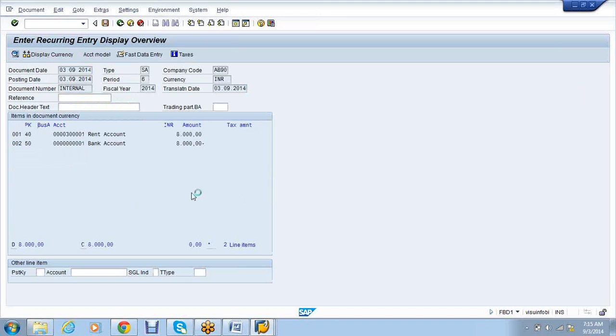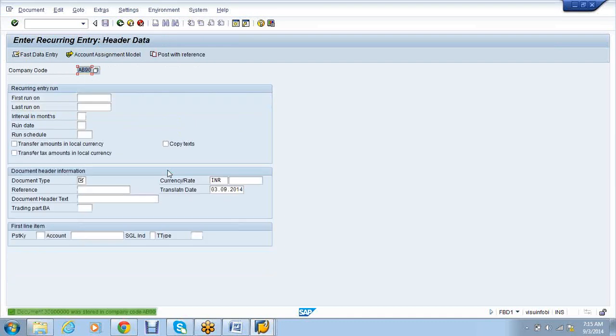Similarly, one more recurring document template I will create. Now this time, all the configuration is same. I'll just give the run date as 29. 40. Give the insurance paid GL account.